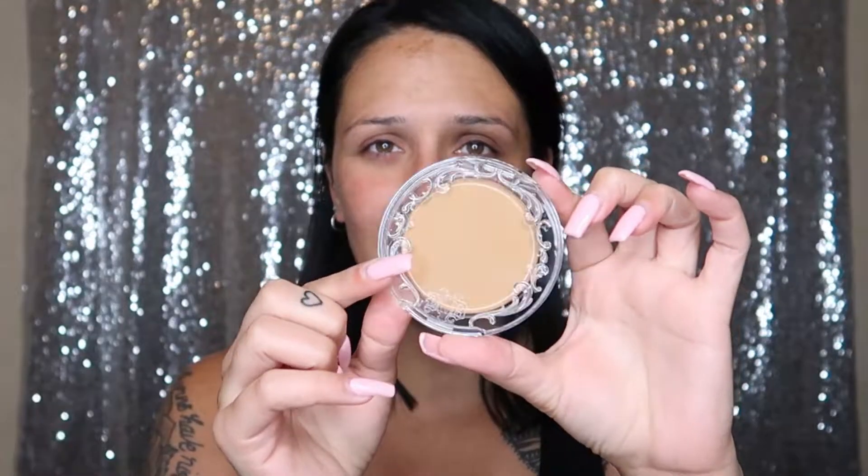This is the card packaging, which I think is so cute because you get a little peek-through of the actual color. I ordered mine online and got the shade Tan 057, a neutral shade — I have neutral undertones. The packaging is very cute, however the actual packaging itself feels very cheap.